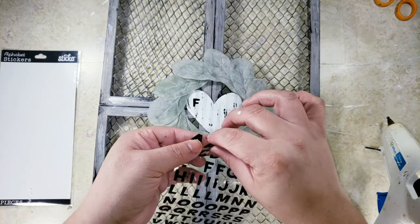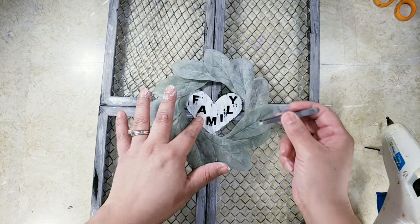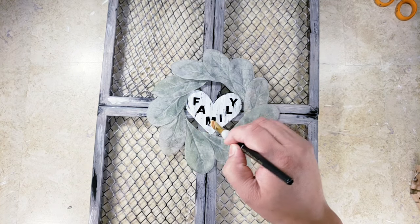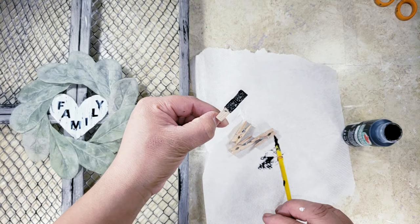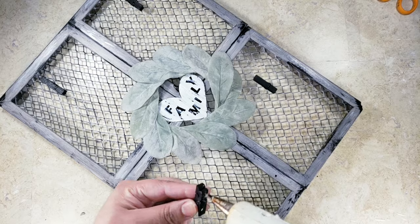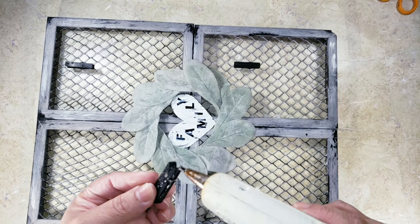Now with the stickers, I'm going to be spelling the word family, as you can see, and then I'm going to be fixing it, or yeah, finding the right way. And also with a little silver white paint on the brush, I just give little touches here and there. And now with the small clothespins, I'm going to give a black coat, just like so. And now I'm going to be just gluing it on the frame, just like so. And that's it for today.